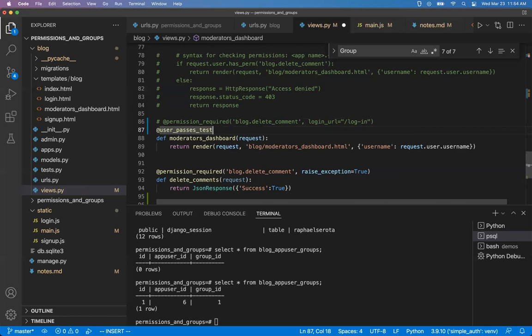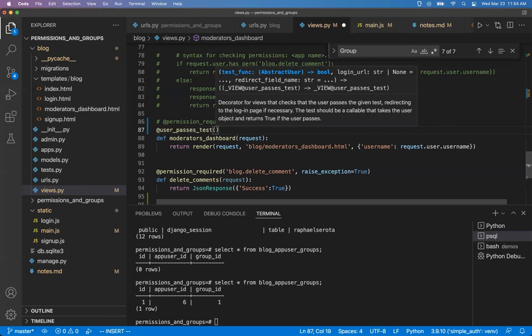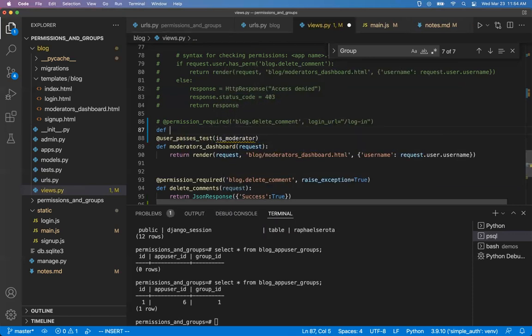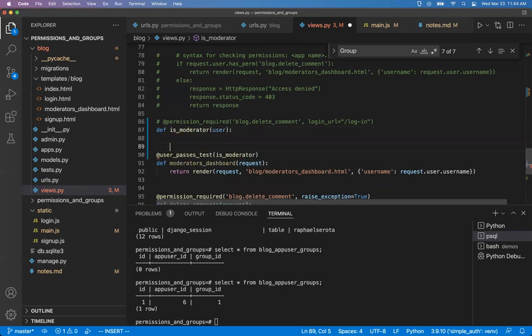So I call or use user passes test, pass it a function. This function is going to get the user passed in automatically.